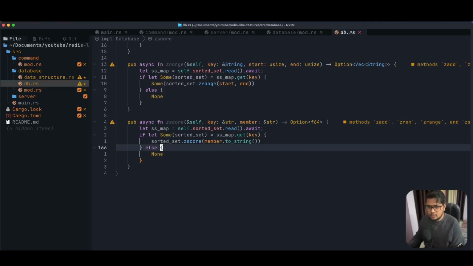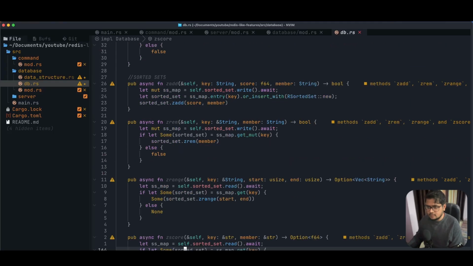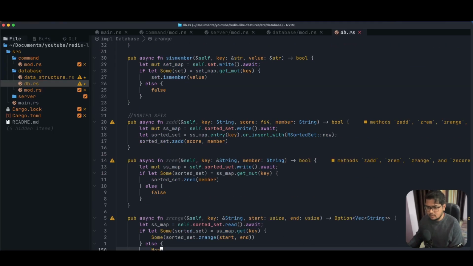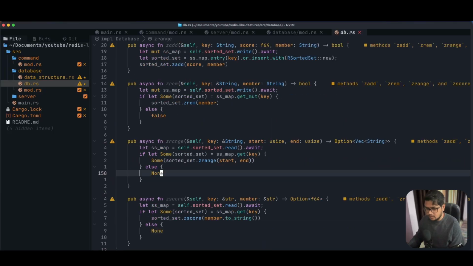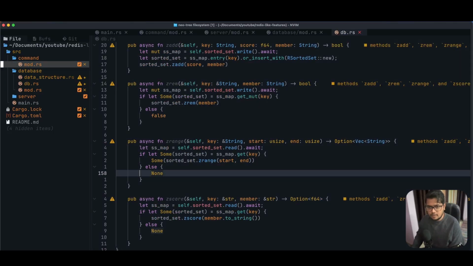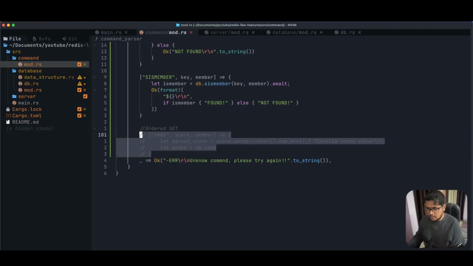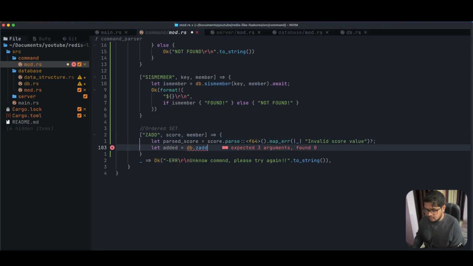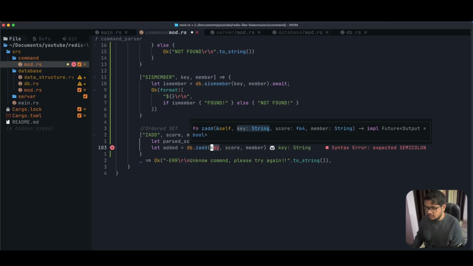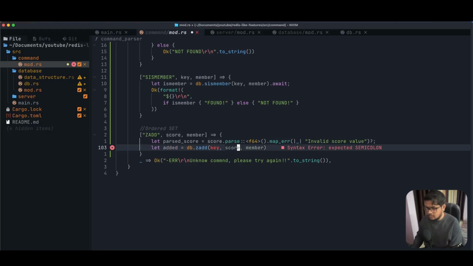All right. So as you can see, we have implemented these features over here in the database file, that is ZADD, ZREM, ZRange and ZSCORE. Now let's quickly modify our command parser that we were doing earlier. Let me uncomment it. We'll be able to now see the ZADD function. Awesome. So we have a key, a score, and a member.